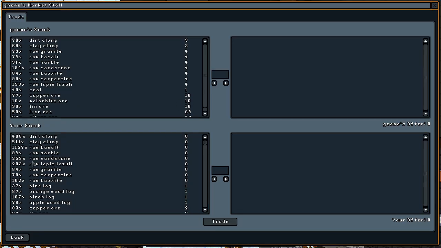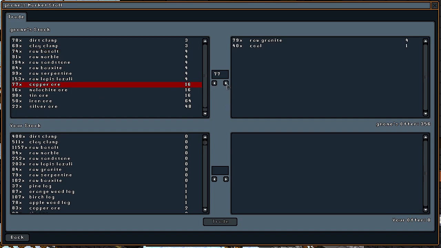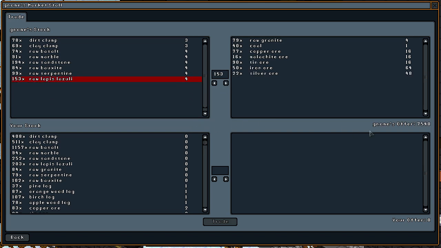What do we have for sale? We don't really need granite, I don't think. That's the only thing that we would need. Though, having said that, no, we'll take your granite. Now, we want all of your coal, all of your copper, all of your malachite, all of your tin, all of your iron, all of your silver. And oh my god, look at the amount that they are going to need for that.